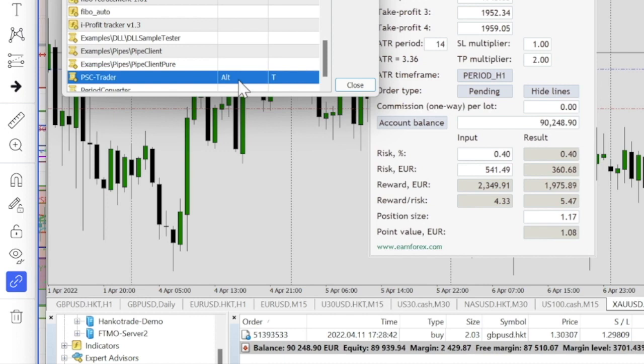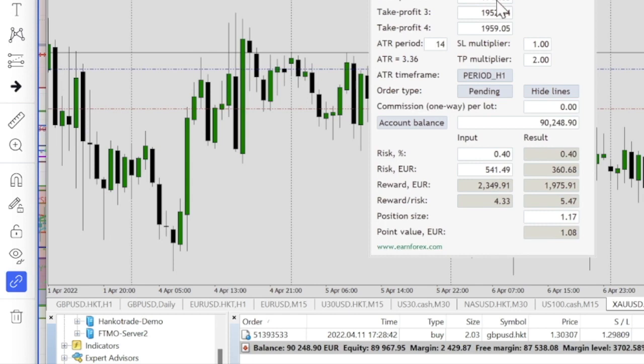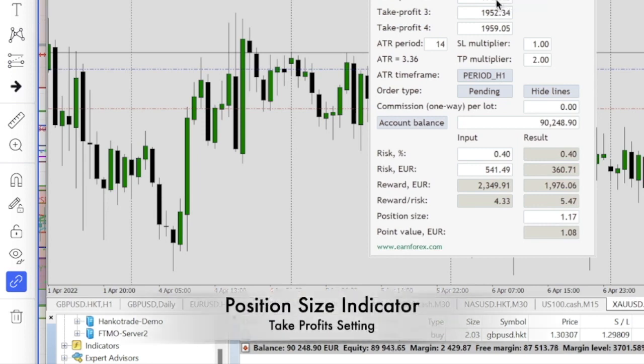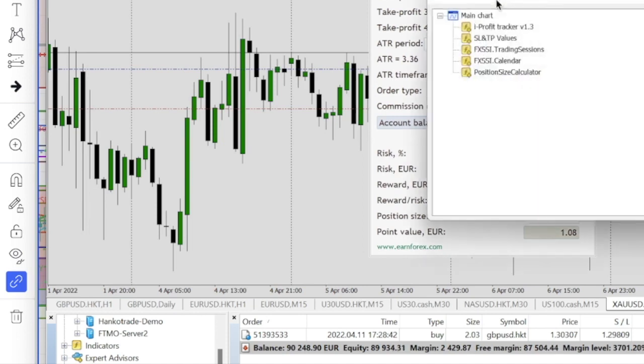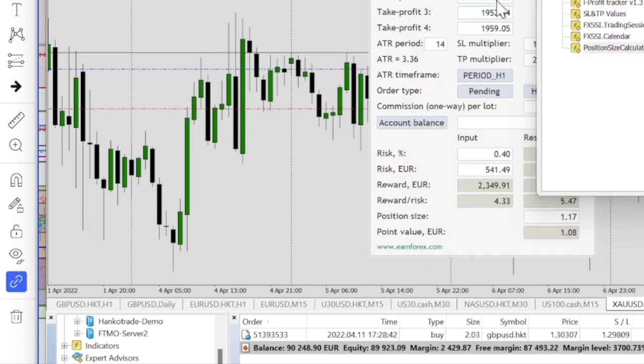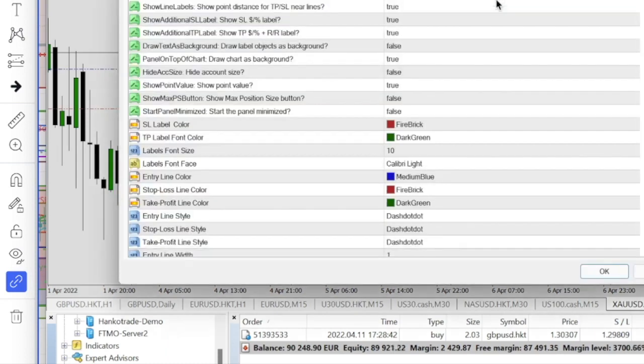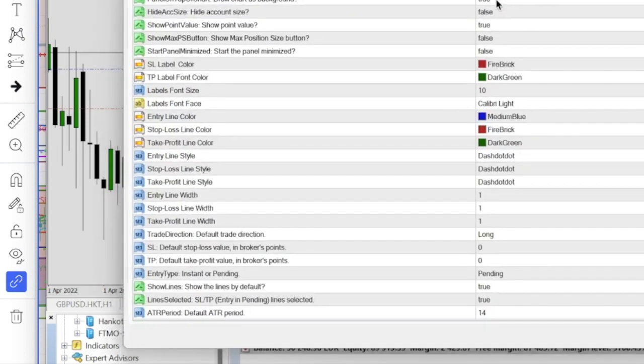Okay, perfect, done. Every time you press Alt T, you're just going to place your trade according to your settings. Usually I let it have just one take profit. Where is this thing, Modi, so that you set the take profits? Because you have to go to the indicator. You can do it by right clicking here, go to indicator list, and then double click on position size calculator, and these are the options for the indicator. Oh, cool. And there's a lot of options.